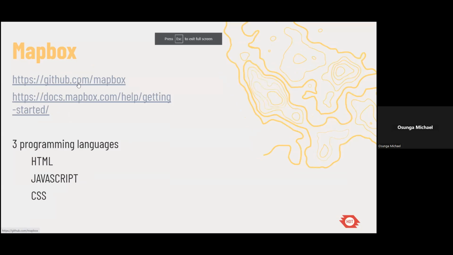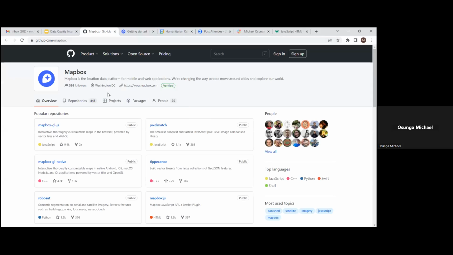Yeah, so I'll start off with Mapbox. Mapbox is a very fantastic software that has been developed by, I think it's an American company, I'm not too sure. It's a location data platform that renders well into both mobile and the web browser.